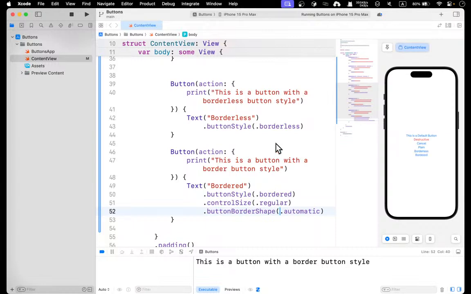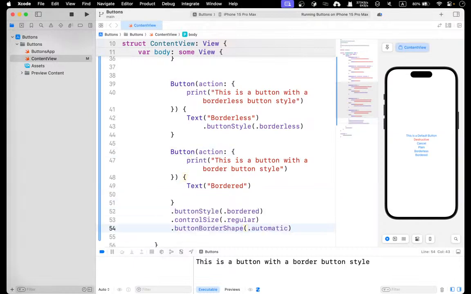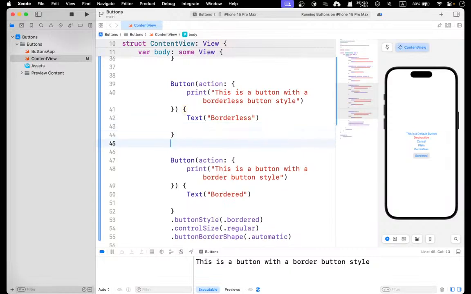Button style. Okay, I already got this button. Okay, I know. It shouldn't be here. The button style should be trailing here, right? Yeah, so this is wrong. Sorry about that.